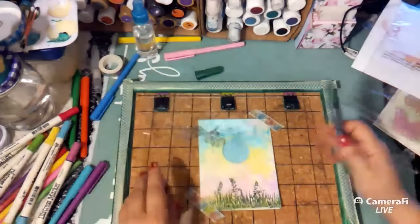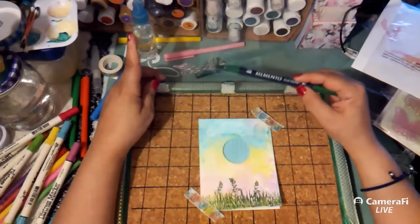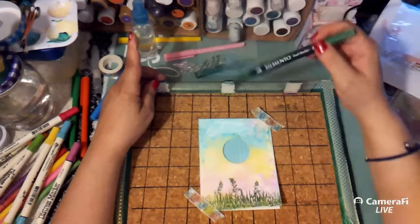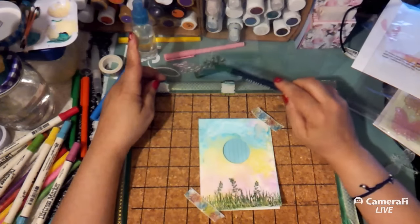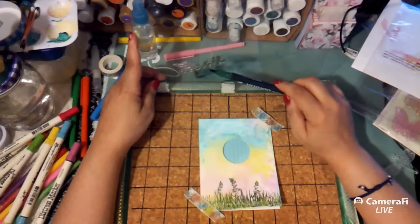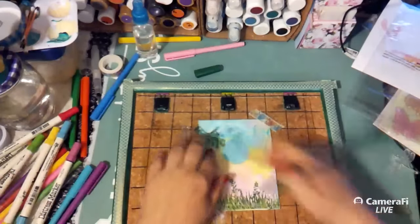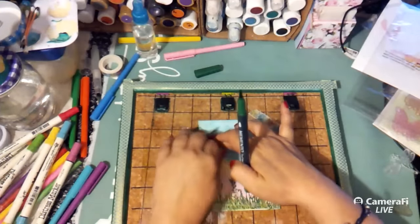Right here. Now you could use any kind of ink that you have. Don't feel like you have to buy these kinds of markers or anything like that. The only reason that I got them is because I bought them in a lot, you guys. Otherwise these would probably still be in their respective stores, and I would not be using them because they're not cheap, at least to my understanding. So I am just kind of adding different elements here and there.